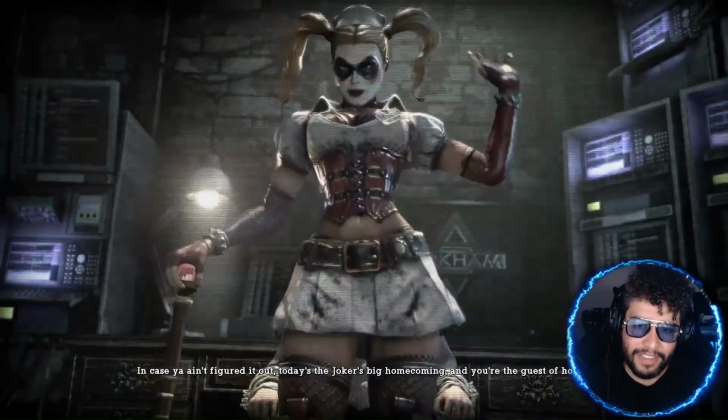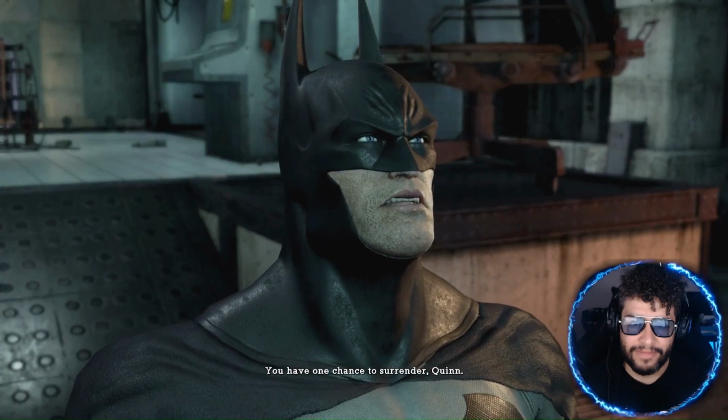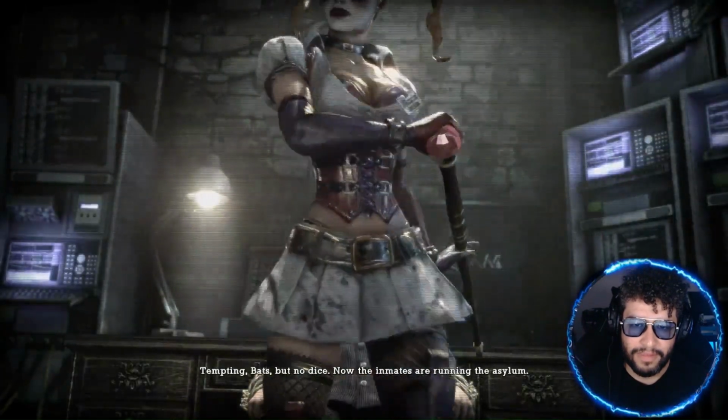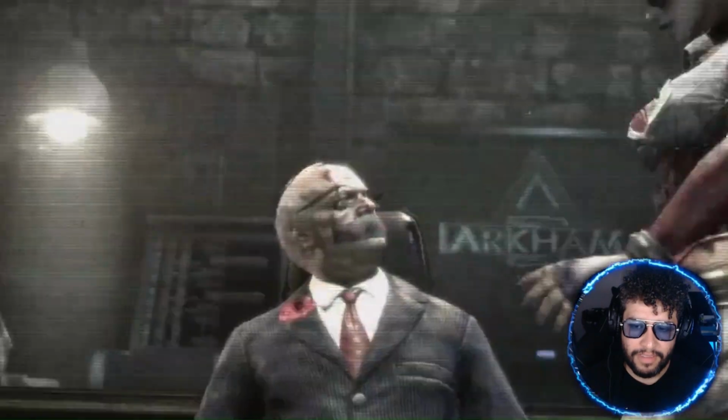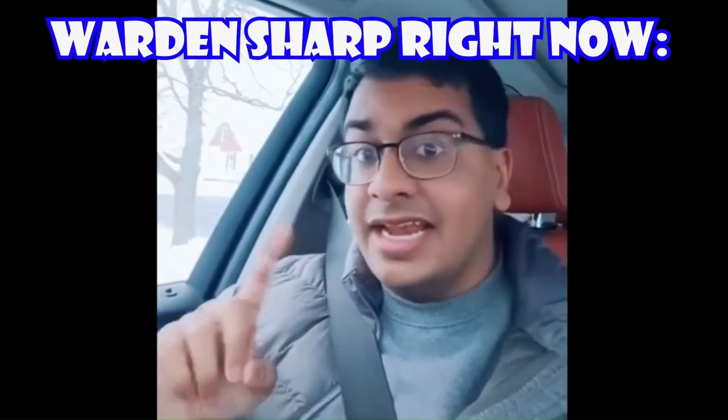Today is the Joker's big homecoming. And you're the guest of honor. You have one chance to surrender, Quinn. Tempting, Bats, but no dice. Now the inmates are running the asylum. Well, damn, girl. You're teasing me. Naughty, naughty.